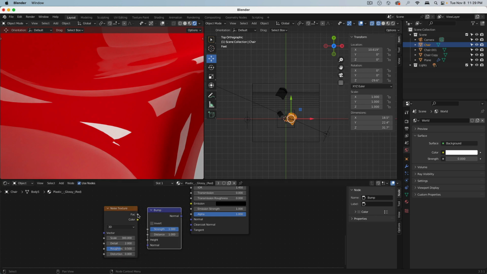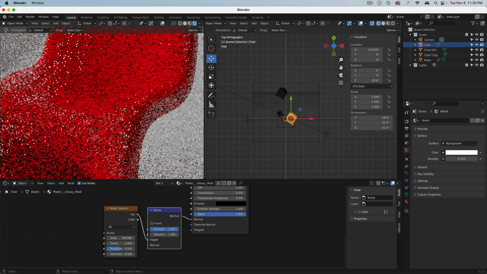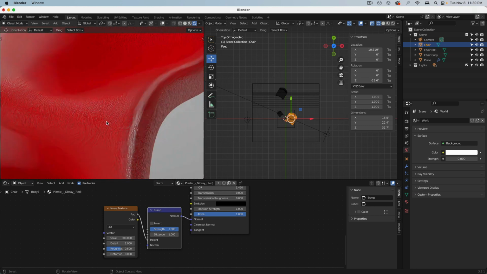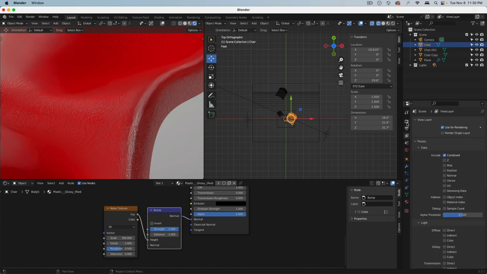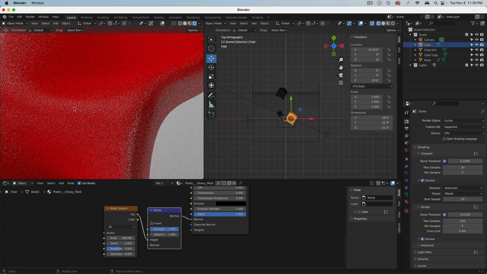So go to Add, then Bump, and then we feed maybe the color or the factor into the height. That's for valley and hills. So the vertical orientation. And then we say this result should adjust the normal. Oh, look at that. We have actually like a bump mapping going on. I also have actually a very strong denoising going on. So at this point, maybe it might be good to say samples 30. In my case, 30. Takes a little bit longer.